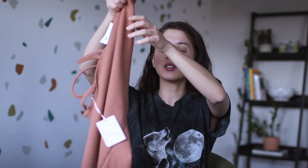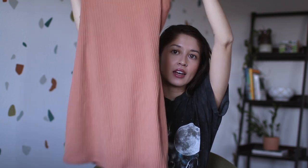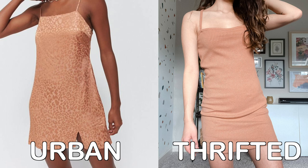So this dress — this isn't something I would normally pick up and I'm still kind of unsure about it. But at the same time it fits. I don't really like form-fitting clothing, especially short dresses — it's not really my vibe. But I really think that this with some boots is going to look pretty damn cute. I found this mini dress — it's a straight neck mini dress with spaghetti straps. It's originally from PacSun and it actually has its original tags on it — originally $30 from PacSun. There's one very similar at Urban Outfitters, a satin material, originally $60. This one was $8. So regardless of whether it looked like an Urban Outfitters thing, it was still a steal versus the actual price.